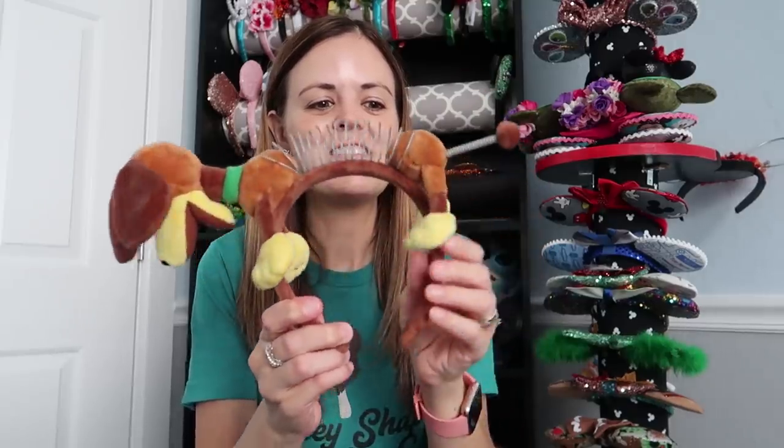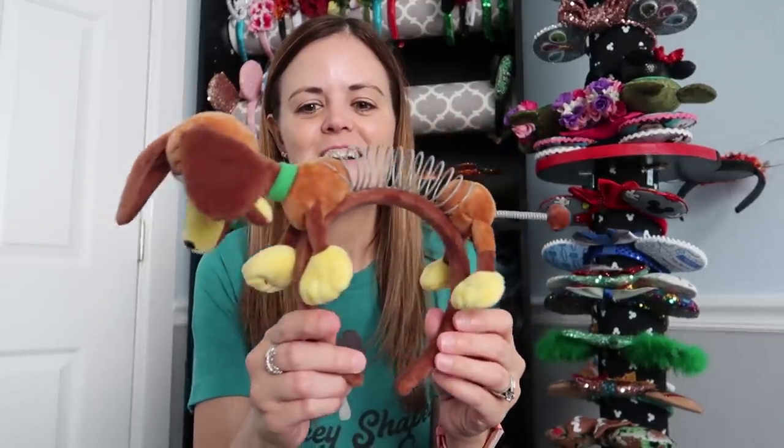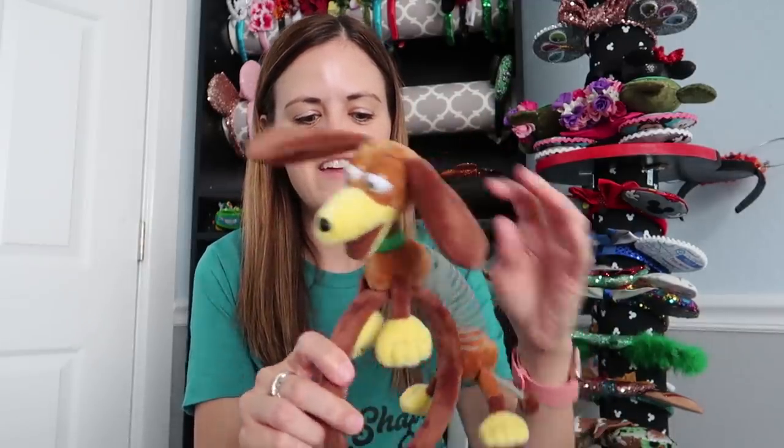Another pair I got this summer was when Toy Story Land opened. I knew they were going to have special ears — you know how they post previews on Facebook and Instagram — and on opening day of Toy Story Land I had to get this one. It's a Slinky Dog headband — Slinky Dog is on the band itself! I got it that day and I've worn it a couple times since. It feels so funny on your head but I love it. I'm a huge dog person so I loved these.